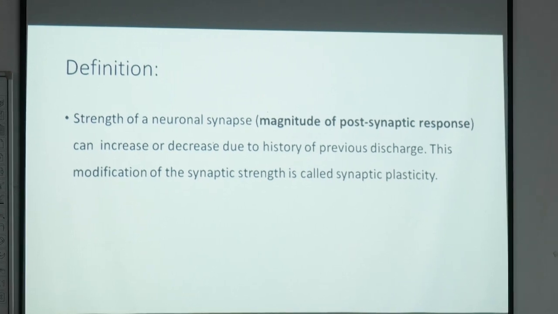That means all these synapses in our nervous system, we have millions of synapses, but they differ. All synapses are not similar, right? They differ in their strength, the number of acetylcholine receptors, the number of presynaptic vesicles, the number of postsynaptic receptors. So there are lots of factors that determine the strength of a synapse, right?